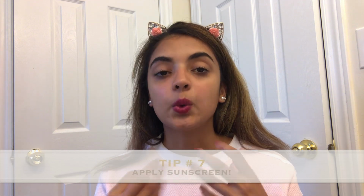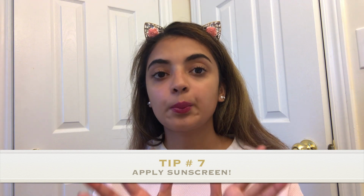You want to make sure you're applying sunscreen, and this is so important because UV rays are gonna expose themselves onto your skin, and you could possibly, God forbid, end up with cancer, or end up with some sort of breakout. So you want to make sure that your face is getting the protection it deserves. So use a sunscreen, or a BB cream if you don't like the feeling of sunscreen. A BB cream has an SPF of at least 15, and it is basically foundation with a little bit of sunscreen in it. You put it on your face, and it will make your face look really natural, but it will still give your face that SPF protection from the UV rays.